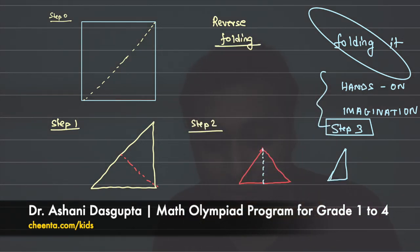And you will see it's almost magical. What you do is, this is the fold that makes this particular step 3 picture. Now I'll make this fold in the step 1. How do I do that? See, this is the vertex in some sense. This vertex is here. I'll mark it in red. The vertex. So this was folded like this, and hence this is created.